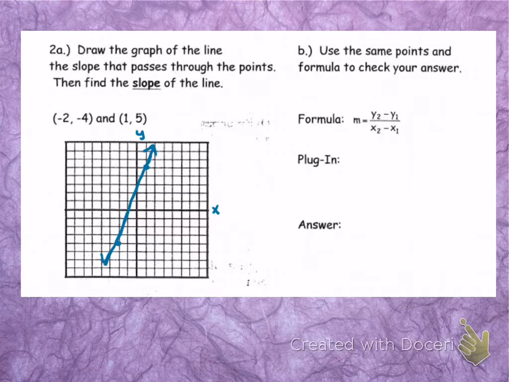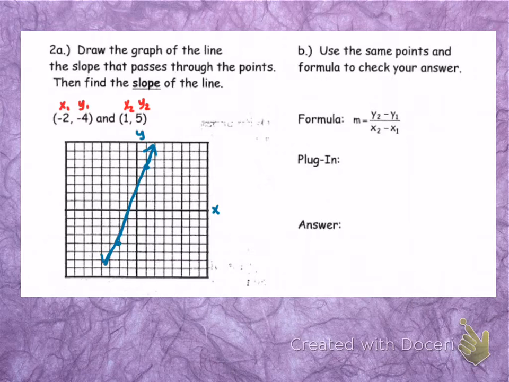And in relationship to the formula, we want to look at the 2 ordered pairs a little closer. Focusing in on those ordered pairs, we have our x1 and our y1. Now remember, those are not exponents. It's just the x from the first point and the y from the first point. And then we have x sub 2 and y sub 2: x from the second point, y from the second point. And we would go over to the formula and plug those values in.